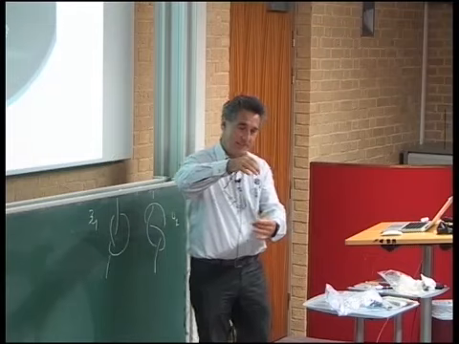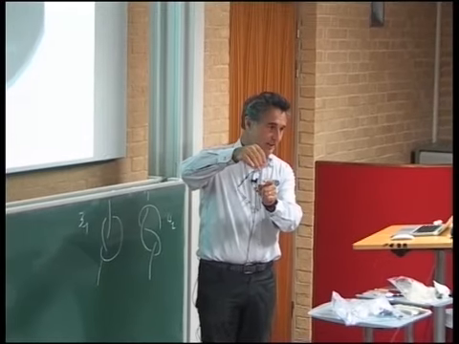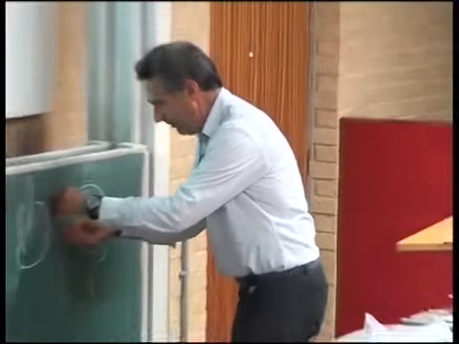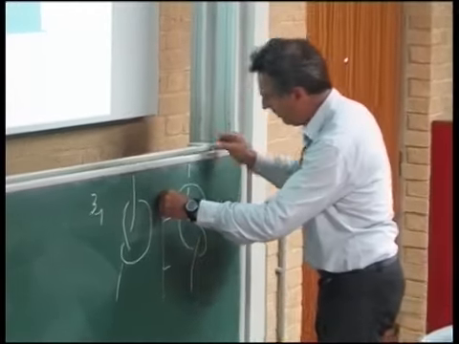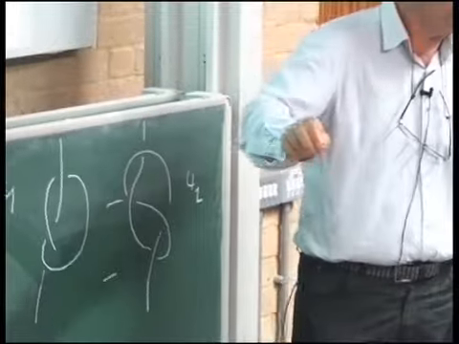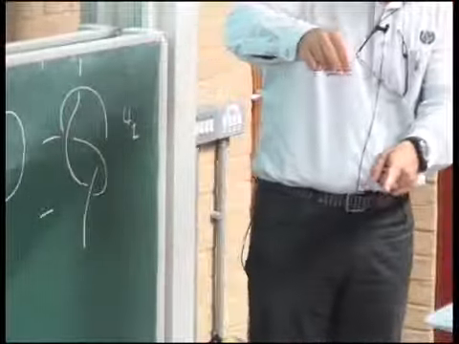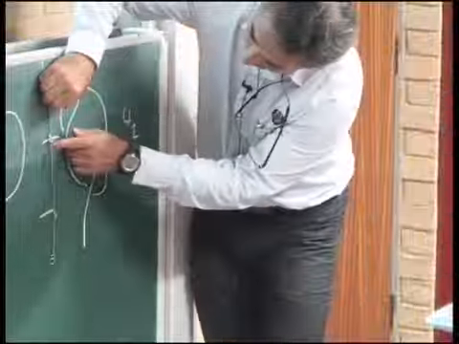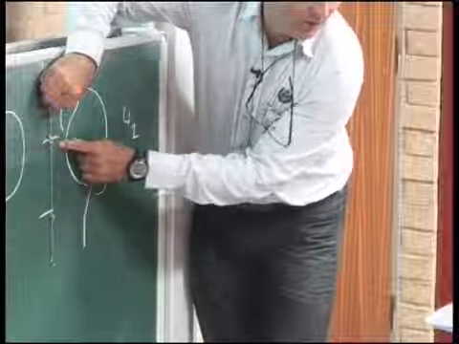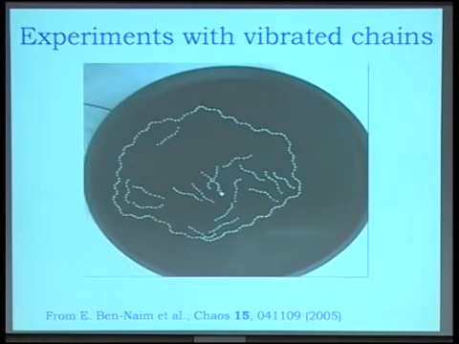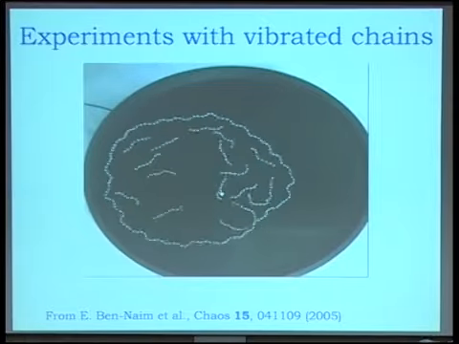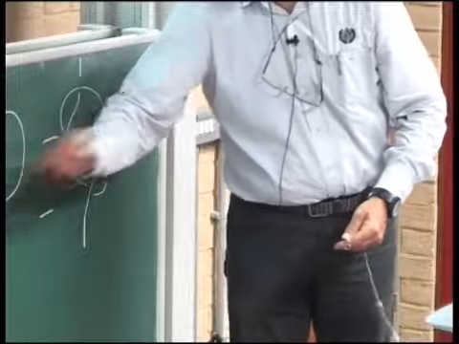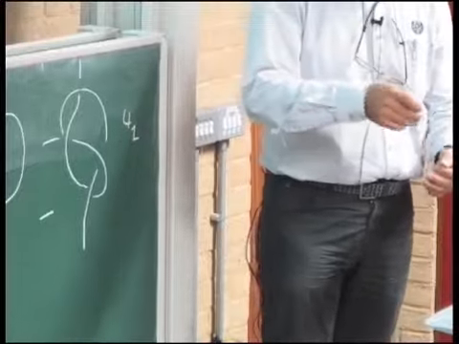You can do, for example, an experiment like this one. You put the 4-1 knot here and the 3-1 knot here. And then you shake it. We could do the experiment right now. So I measure now the distance to have the relative speed of the two. And then I shake it for a while. Sometimes it even happens that I produce a knot at the end of the string. After a while, I can look at what the distance is. And you see that this has moved more than this one, just by that amount. So the diffusion of the 3-1 knot is faster than the 4-1. The 4-1 has 4 crossings where there could be friction. The 3-1 has only 3.